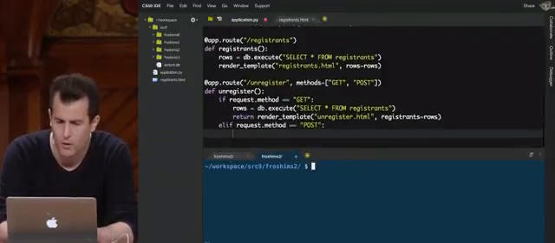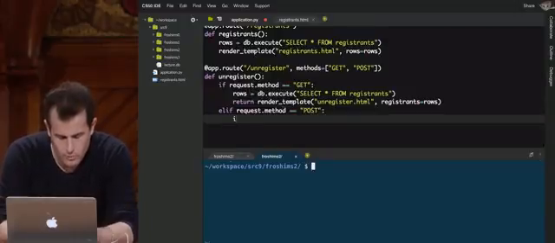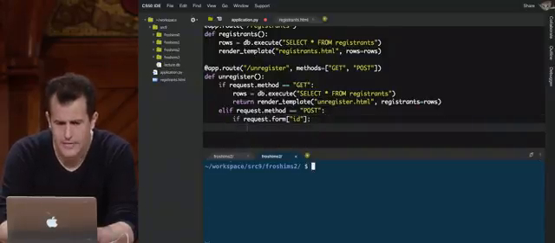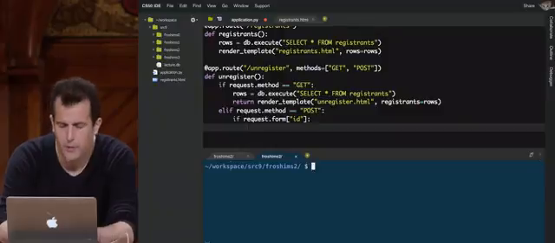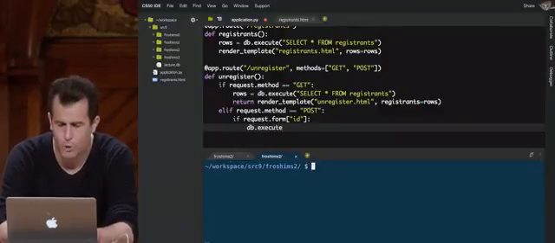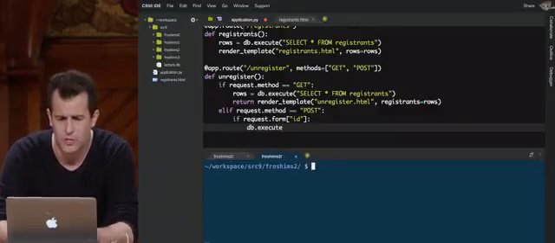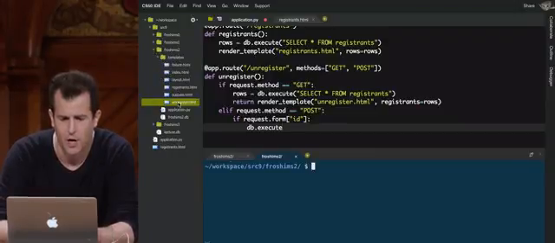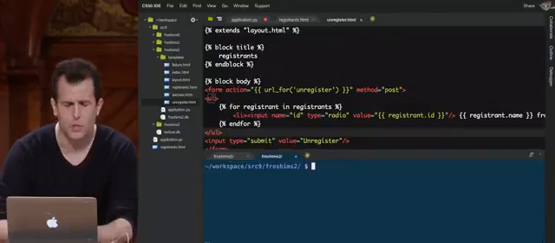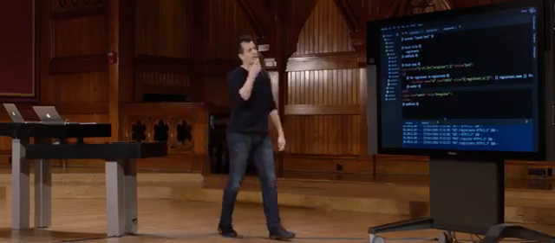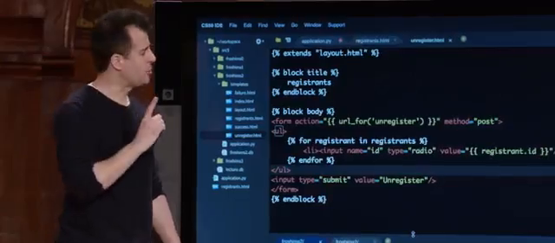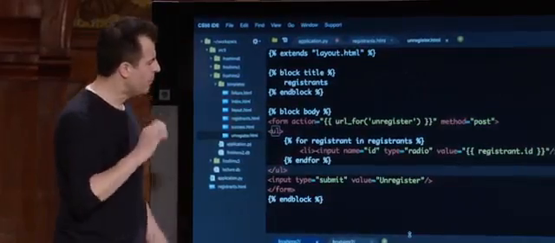What do I want to do now? Now I want to do if request.form, quote unquote ID. So if there is, in fact, an ID passed in, more on that in a moment, I want to go ahead and execute. Where's this going? Let me go ahead and see the template first. I think we need to see this. Let me go into froshims2, and I whipped this one up in advance. Unregister.html. Let's go ahead and do this. So on registrants.html, I just spit out an unordered list of all of the registrants. In unregister.html, I'm going to add a little bit more.